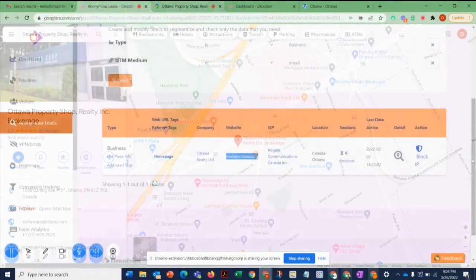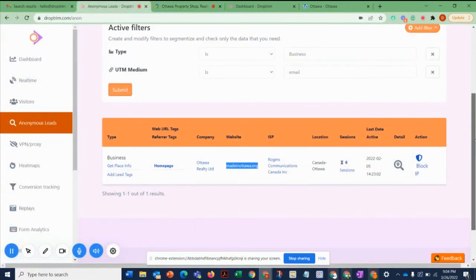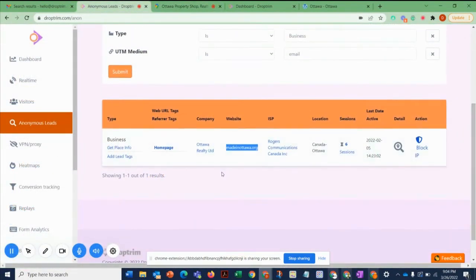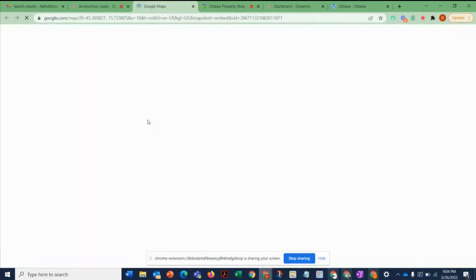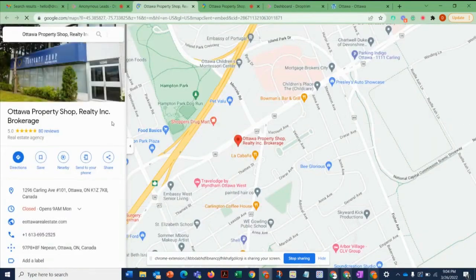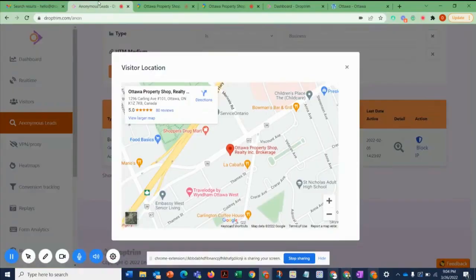View larger maps, and then you can see the exact location of the person who visited you. So, since we are getting the data from 2 databases, what we do is we get the company name, and then we try to match the company name with their website. Sometimes, if it doesn't match correctly, then you can click on Get Place Info, and you get the Google Maps info. When you click View Larger Map, then you can see the exact location where someone visited from.